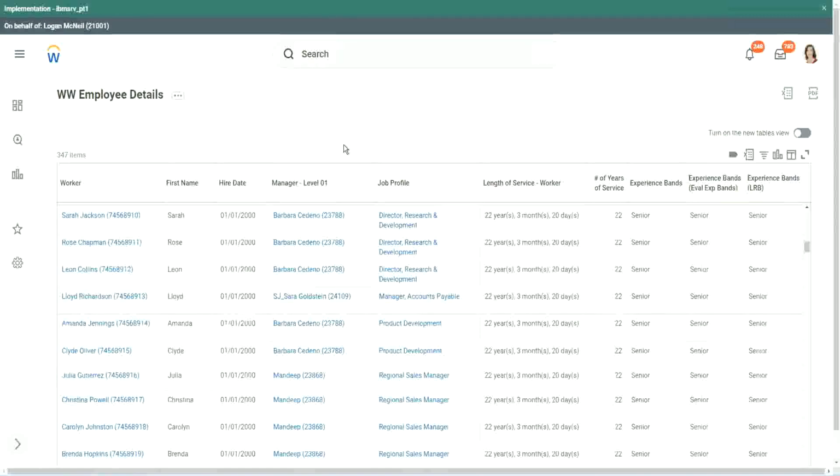Then we saw evaluate expression band, which is very similar to evaluate expression, but the only limitation being it can return only a fixed text kind of an output. Correct. And then we looked at lookup range band.